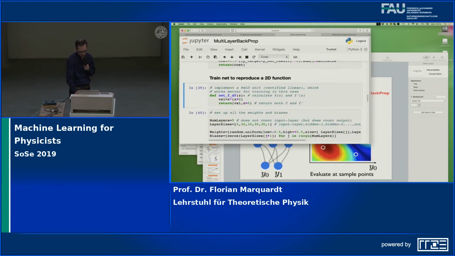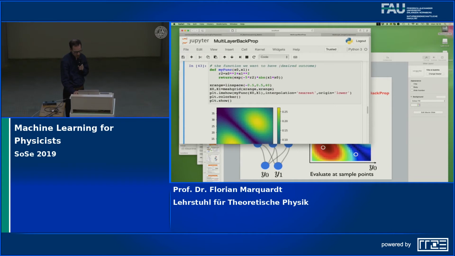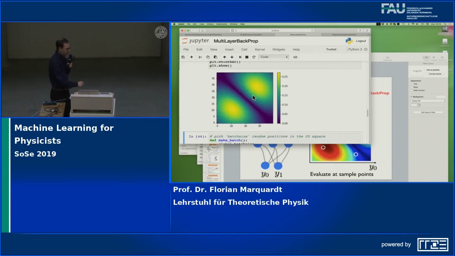And then we can now try to train the net to reproduce an arbitrary 2D function. So here I now choose a particular configuration of the network. For example, here 5 layers, and then I indicate what should be the sizes of these layers. Most of the hidden layers simply have 30 neurons. There's nothing particular about this, but this seems to be enough for this purpose here. And another thing is that I initialize my weights and also the biases, which are the other parameters, in a random fashion. So initially the neural network doesn't know anything. It will calculate a random function actually. Okay. And so now I want to define a function and plot it, and that is actually the function that I already showed you on the slides.